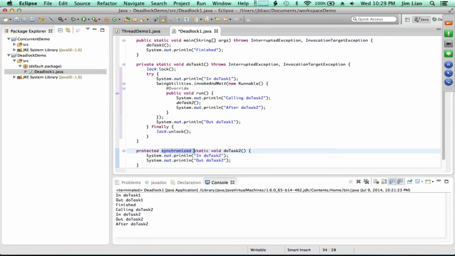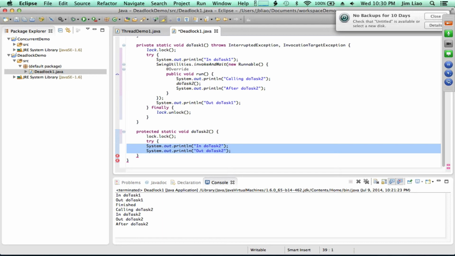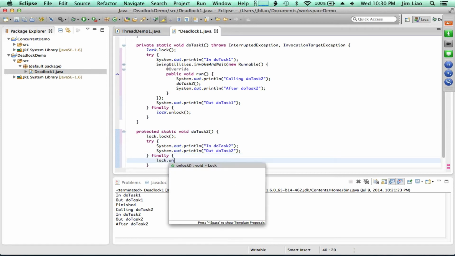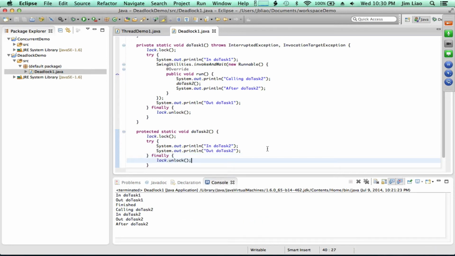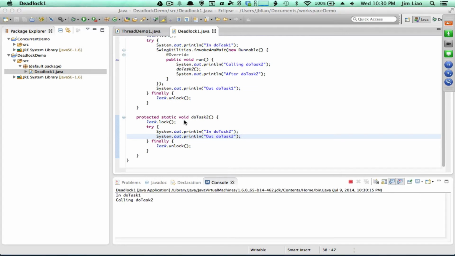Since I synchronize on a static method, I am actually locking the same resource, using the same lock. Okay, so now if I run it again, it should deadlock. Again, it basically goes into a deadlock.